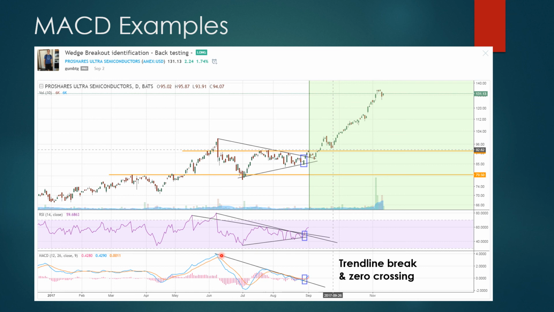Why is it? Because we come up, we form another point of contact right here, and we have massive surface area right here. With MACD, things aren't as pretty as the candles may be, right? You can definitely clearly tell that we have several points of contact right here. With MACD, you tend to get a little bit of surface area points of contact at times that still acts as a trend line. And look, we get a trend line break along with a zero crossing, along with a signal crossing as well, right? We said earlier when the two lines cross, it's a signal cross. So we have like three things occurring right here.